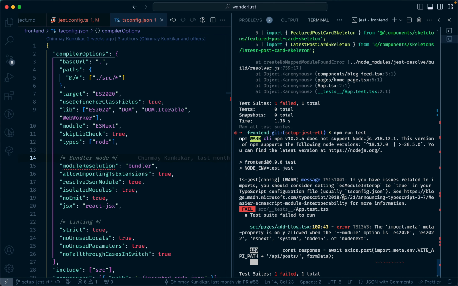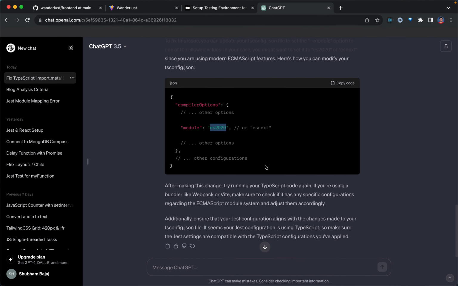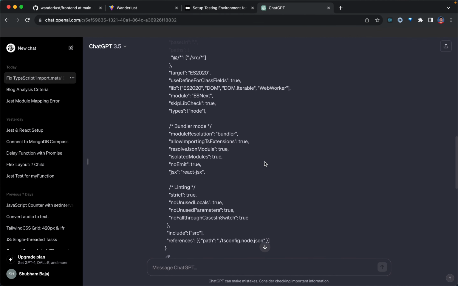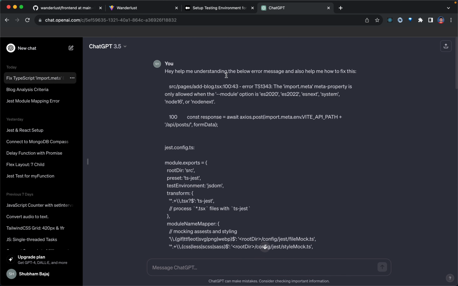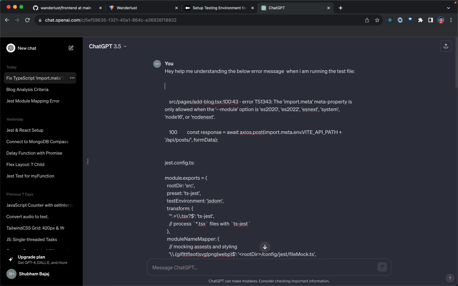Okay, I was running these error messages. Okay, we'll edit the response. I will edit the request. Hey, help me understand below error message when I'm running a test case in the test file. Okay, test script.